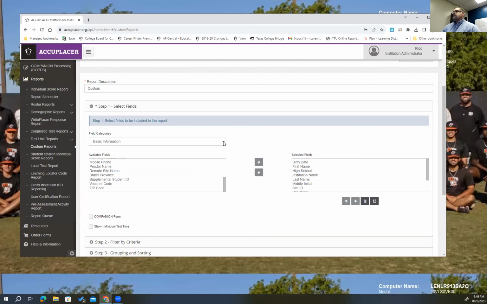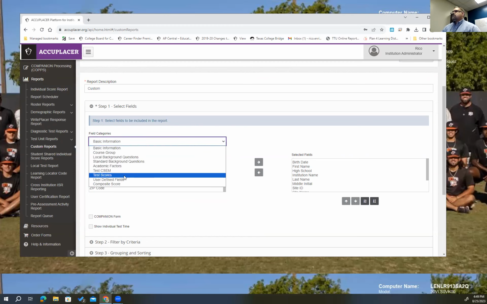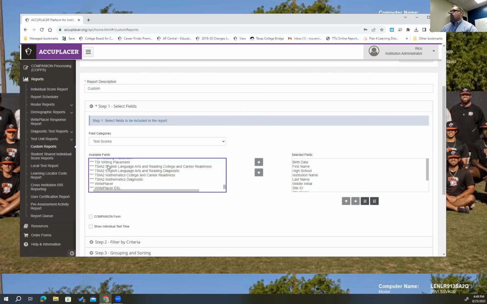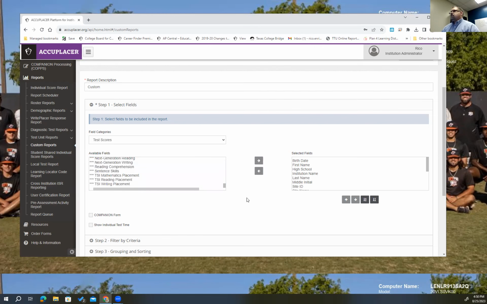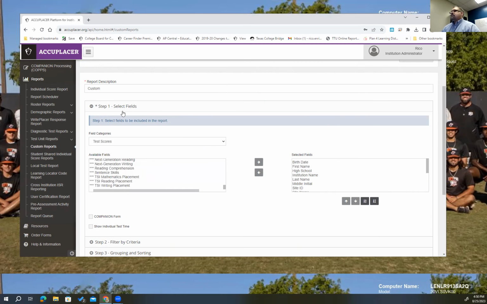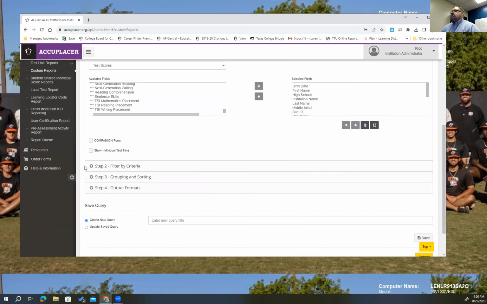And then we go, now you have your basic information that you want on your report, your custom report. So now we got to enter in the test scores that we want to see. So you got all these test scores, right? Don't get lost in the soup of all that. Go right to the bottom, and you're going to find TSIA2. And you want to click these and move them on over to selected fields. Next, so we have the basic select fields area done, and the rest is easy.